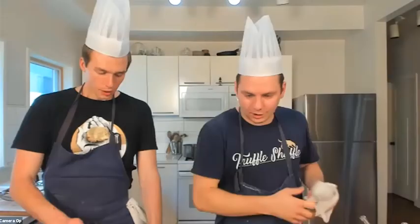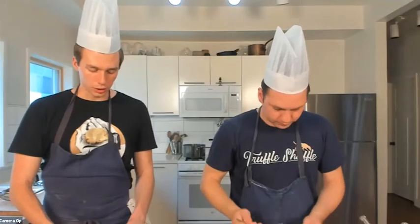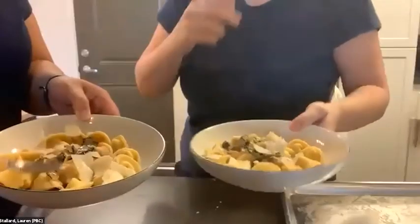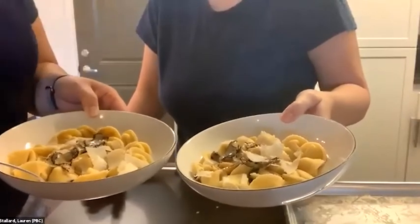Awesome. All right. So we're going to go in here and get a taste. We would love to see how your tortellinis turned out. Awesome job, Linda. So Chef Jackson, with the truffle carpaccio, you just want to spread it across the tortellinis. Maybe put 1 piece of truffle on each tortellini. All right, we got Lauren. Awesome. Look at that, Lauren. Beautiful tortellinis. Exactly. Bravissimo.